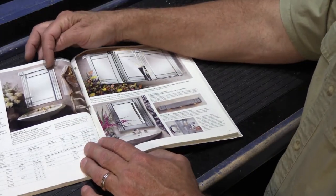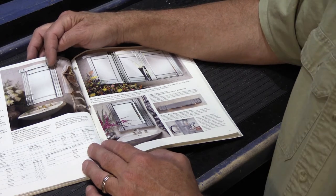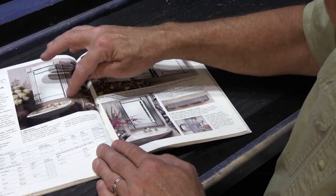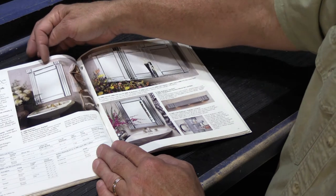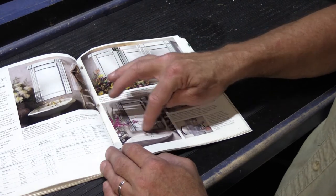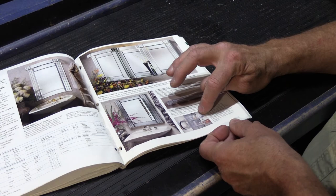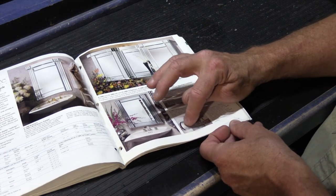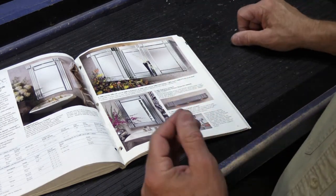This was the fanciest one. This is the Radiance. And this is like the fanciest beveled mirrored bath cabinet you ever saw. It's got beveled panels on the sides, on the top, the door is beveled. You could get the optional light that matched it with the beveled mirror. There was also a surface mount kit if you couldn't recess it in the wall. And inside of it, there was a mirror in the back of the cabinet, a mirror on the back of the door, and a concave mirror, a round one, on the back of the door also, which would make you look bigger so you could do your mascara or whatever.